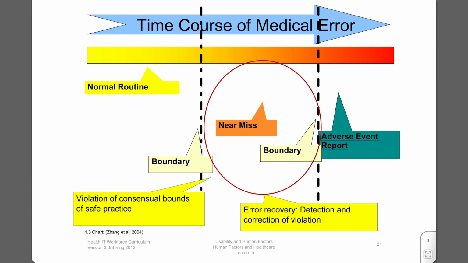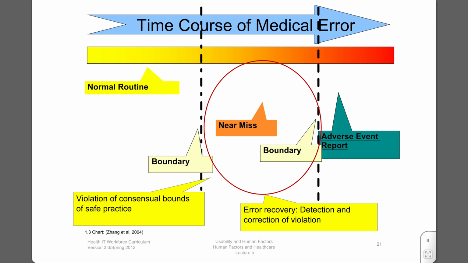Medical errors can be characterized as a progression of events. There is a period of time when everything is operating smoothly. Then some unsafe practice unfolds, resulting in a kind of error, but not necessarily leading to an adverse event. For example, if there is a system of checks and balances that are part of routine practice, or if there is systematic supervisory process in place, the vast majority of errors will be trapped and diffused in this middle zone. If these measures or practices are not in place, an error can propagate and cross the boundary to become an adverse event. At this point, the patient has been harmed.